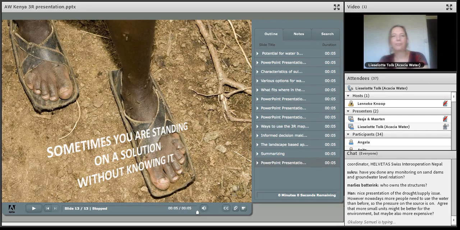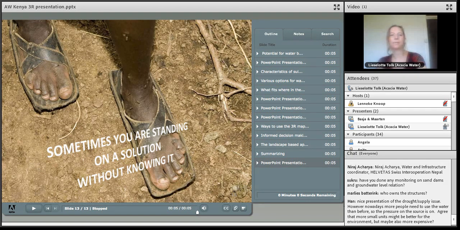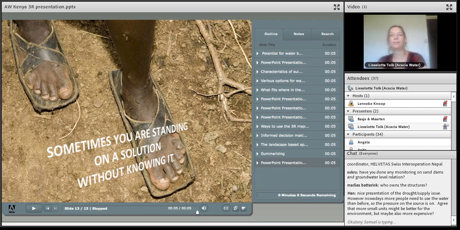So it's really looking at the 3R options based on the characteristics of the landscape. Well, what are suitable options to buffer the water for the dry period? First, they must be area-specific, incorporating the possibilities and the limitations of the physical landscape. And on the other hand, they have to be locally demand-driven, fitting both in the socio-economic landscape of the area and in the demands and the ambitions of the people who will use them.